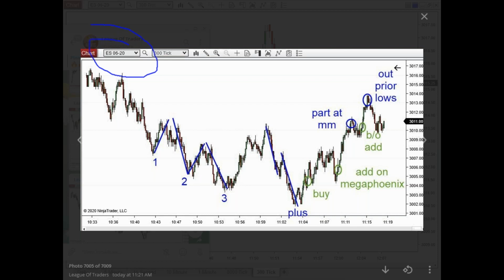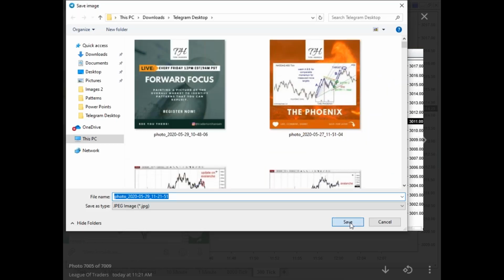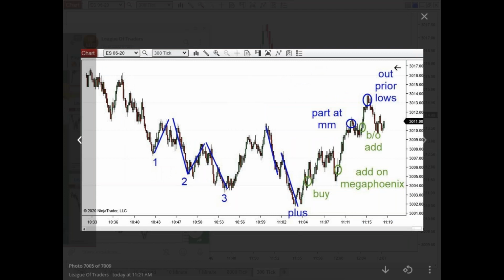So here's where you can see the details on that. I know a lot of you guys like to look at these because it helps you out, because you're going to see the same pattern playing out over and over again in the overall market. So you can do a screenshot of this. I might just save this and add it as a handout for you. You can grab it under choose file here. Something that you can look at and study.